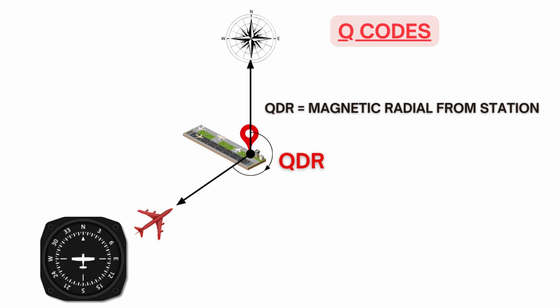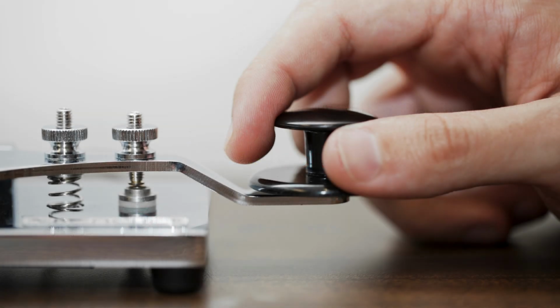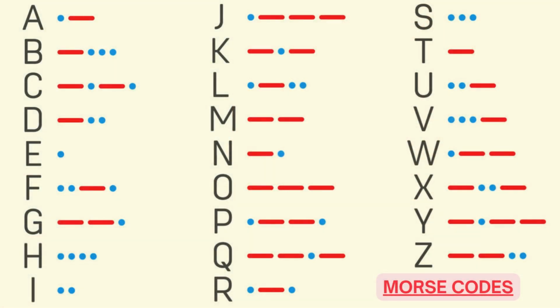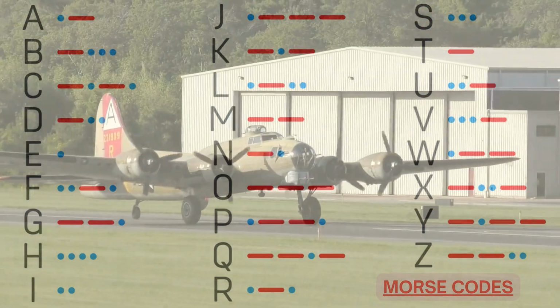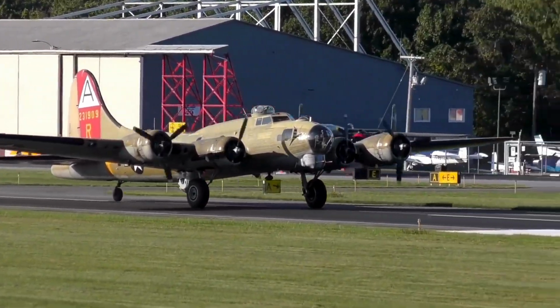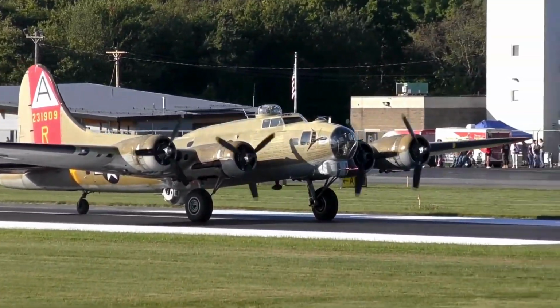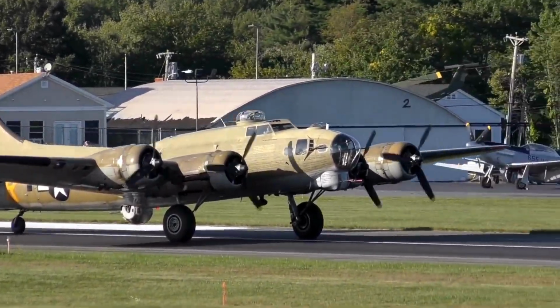By hearing QUJ, QTE, QDM, QDR, one would think, what are these Q codes and why are there 3 letters? Well, as an aviator, you must be curious to know more things about a subject. Q codes date back to the time when there was no voice communication. The radio signals could only send dots and dashes to transmit Morse code for every alphabet. So to make a query on the RT very simple to understand, 3-letter Q codes were developed so that the controlling station can quickly interpret what information the pilot is seeking or asking.